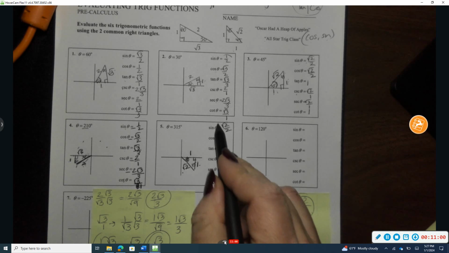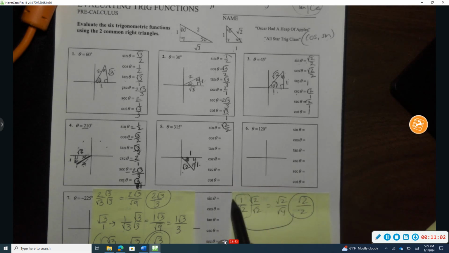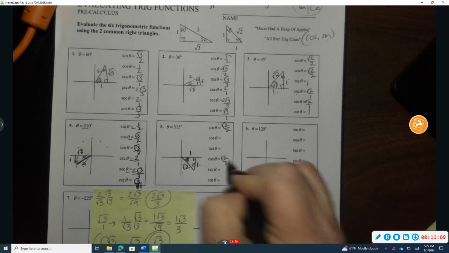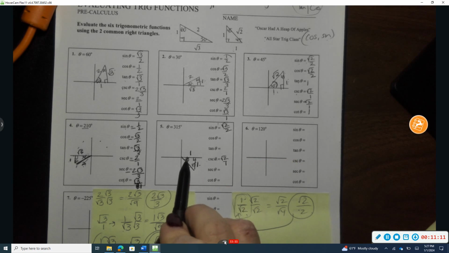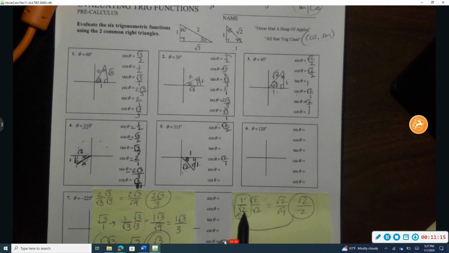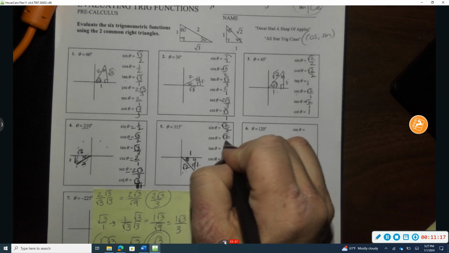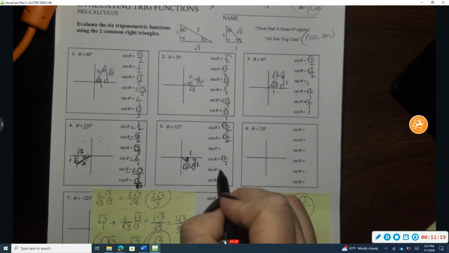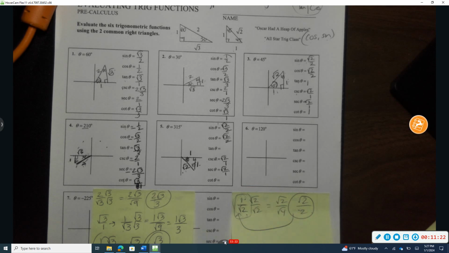And when I take the reciprocal, which is cosecant, so this is my original ratio of opposite over hypotenuse. When I take the reciprocal of that, I get radical 2 over 1. Okay, cosine is adjacent over hypotenuse, so 1 over radical 2 again, written in proper form is radical 2 over 2, and when I write it as reciprocal, it's radical 2 over 1.